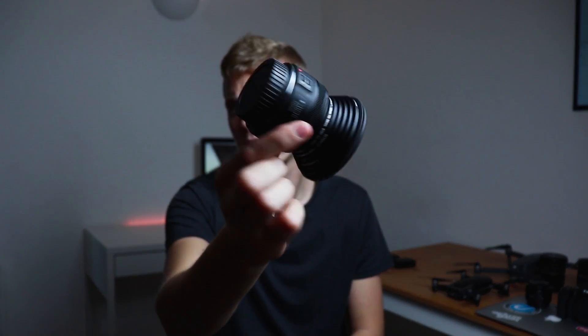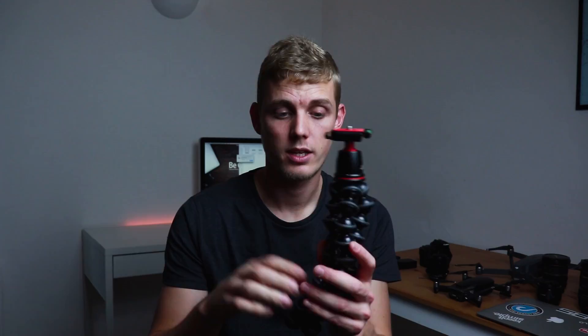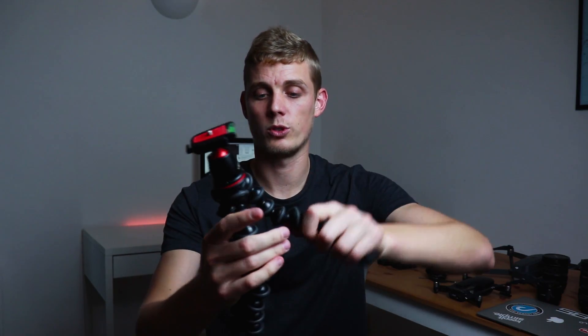So you have the ND filter on the lens. If it's a different size lens you just swap the step-up ring to the size you need and put it on a different lens — that's how it works. A great little bit of kit and a way of saving some extra money. Tripods: the one I'm filming on now is a Manfrotto Element. I also have the Joby GorillaPod — this is a great little tripod, very good for traveling. You can use it for vlogging, wrap it around lamp posts, tree branches, or railings wherever you want, or just stand it up as well.